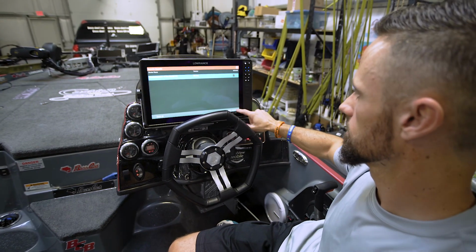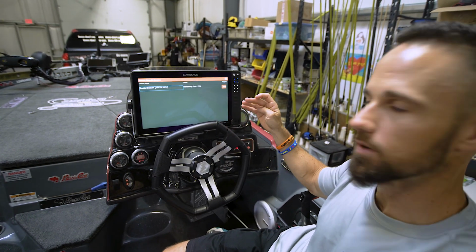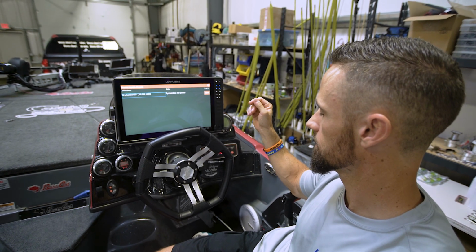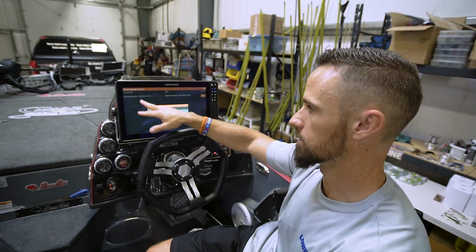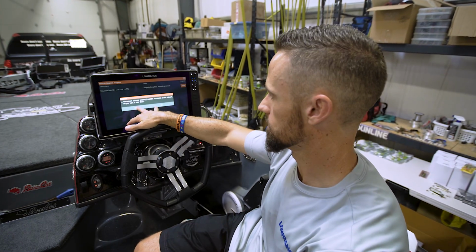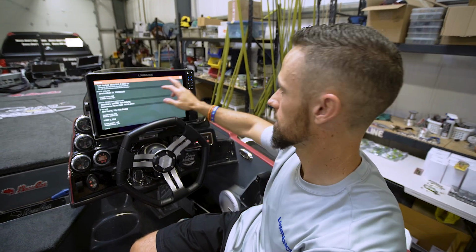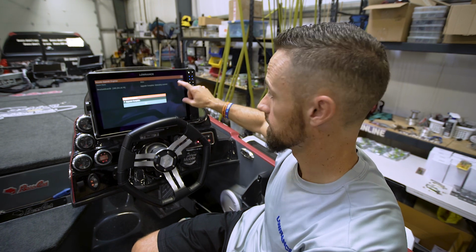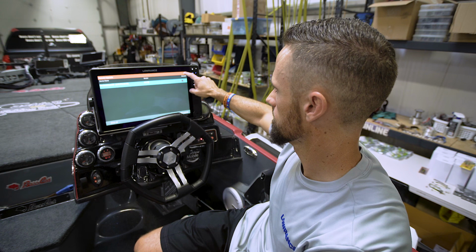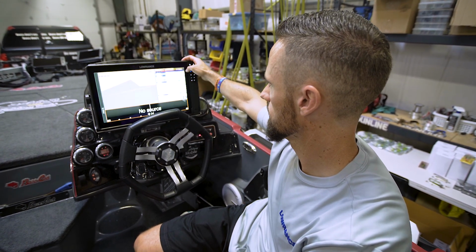I have to select it, then I can start it. Now it's transferring that data. That won't take very long. And that is done. So that's how you upgrade your structure scan 3D. Oh, there's one more available: the Sonic Hub. I can update my Sonic Hub as well, but I'll do that later in a different video maybe. So we're just going to exit that. We already updated all of that.